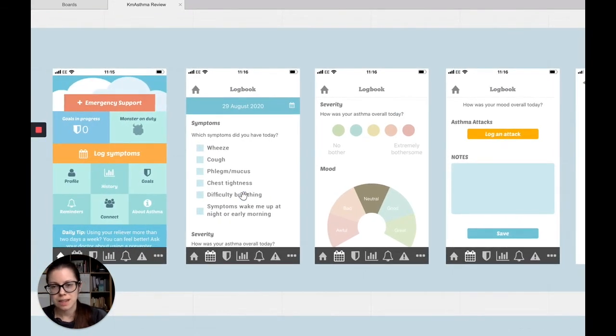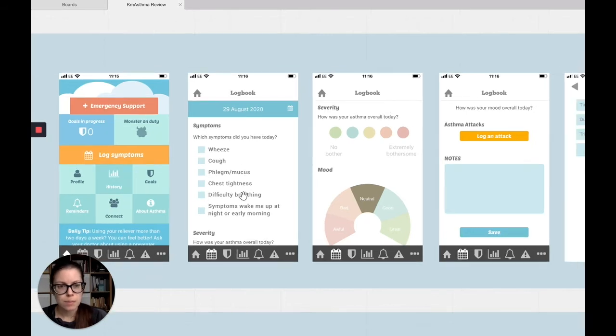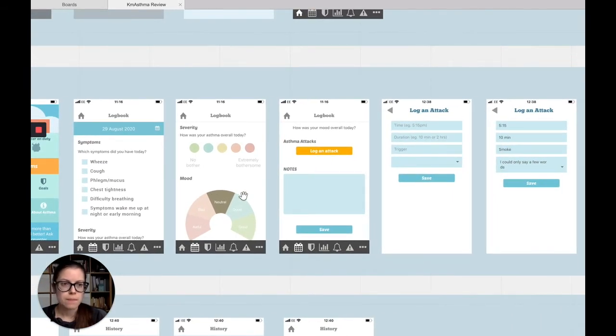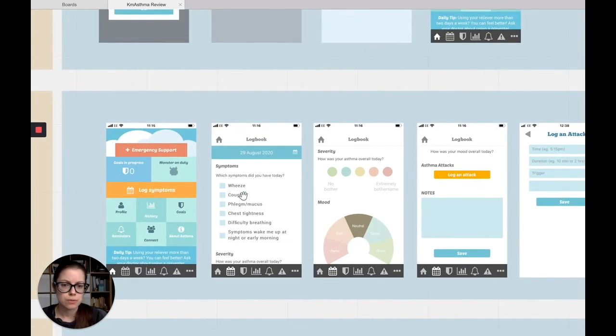Like wheezing, is that clear to everyone? Does anyone know what the symptom actually looks like, actually feels like, or how to recognize it? This kind of additional information for any medical terminology throughout the app would definitely be helpful for some users. But then again, it does come down to the design team deciding who this app is actually designed for, and whether they are likely to understand what all of those words mean.